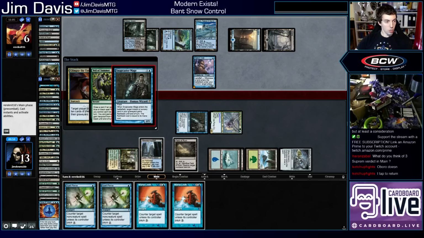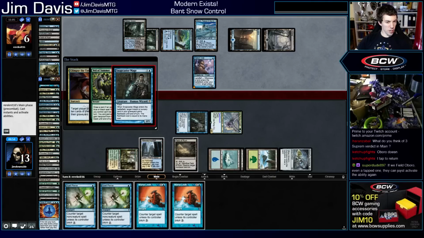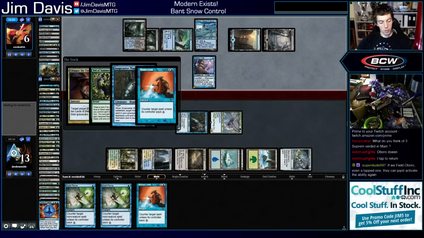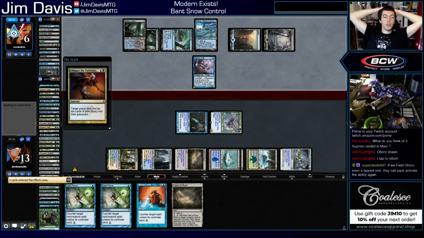Snapcaster Mage. So they're going to try and drown the lock here. I guess the blocker really matters, such as Snapcaster Mage. Blocker's actually insanely important, like if they have a counter already in their hand. Alright, they don't. Cool. So now we're about to go to 13 cards.